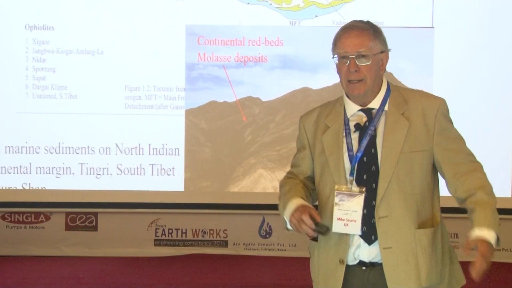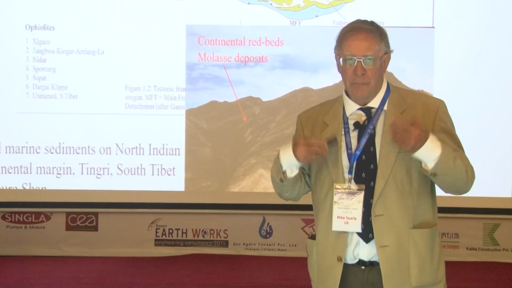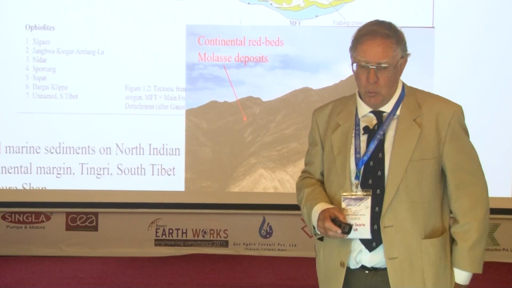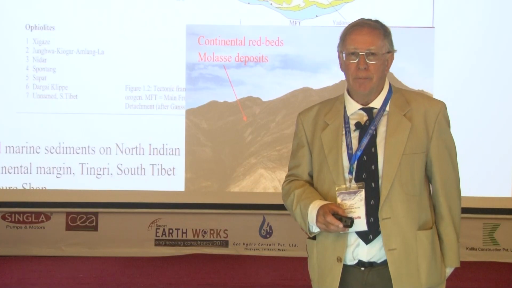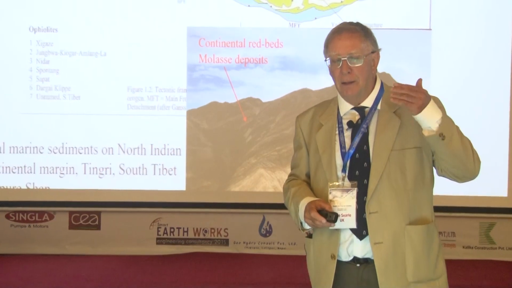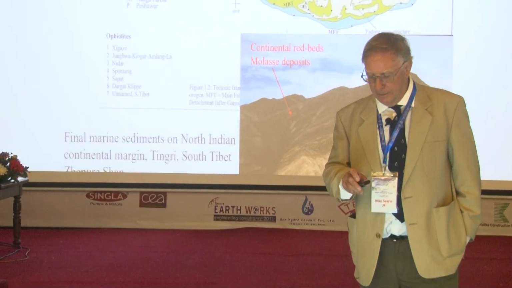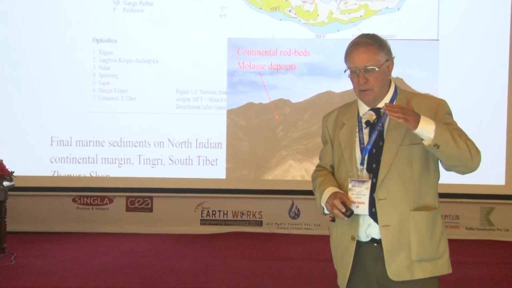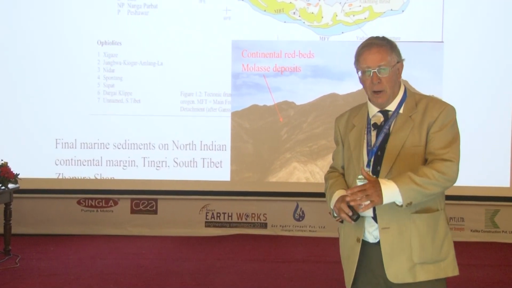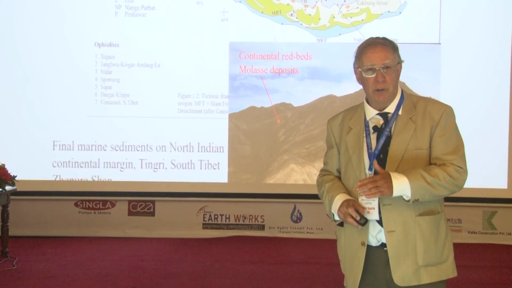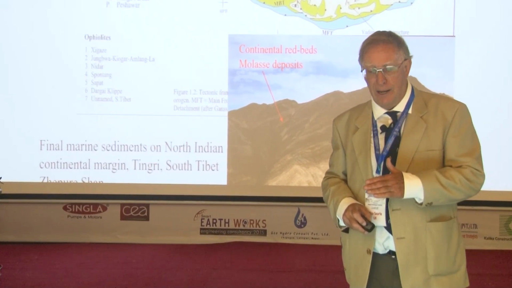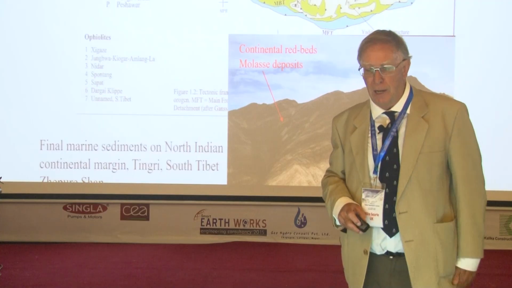So how do we know when India and Asia collided? There are various ways of defining it, but the one that I feel is the most robust age is the final part of the marine sedimentation of the Tethyan Suture Zone. This photograph at the bottom is taken from near Tingri in South Tibet, and it shows beautifully the transition from the marine sediments, the white, which are shallow marine limestones of Eocene age, up to the continental molasse deposits.